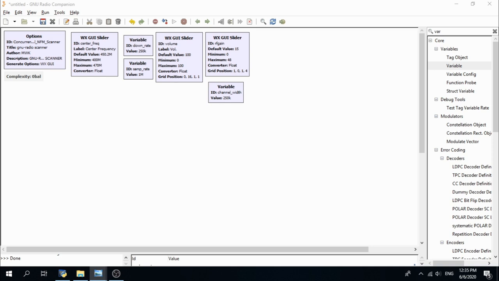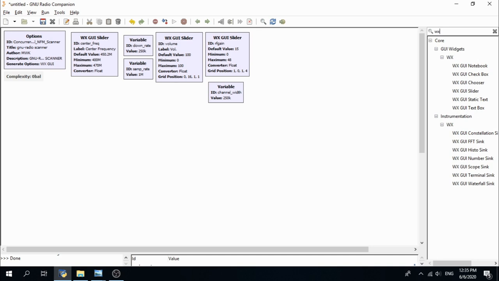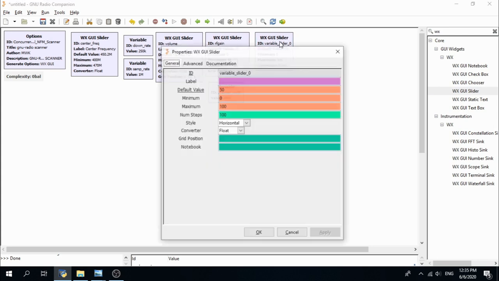now we need another WX GUI slider. Here let's define it as channel freq 1, channel frequency 1. So here we put a VFO1 frequency. So today we want to use just two VFOs here, scanner, because it's 32 blocks, you can repeat my steps to make it 4, 5, 6, or 8, or 13. How many scanner VFOs, memories you want, you can repeat continuously what I'm doing right now.